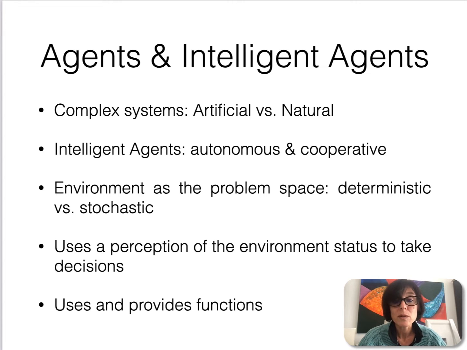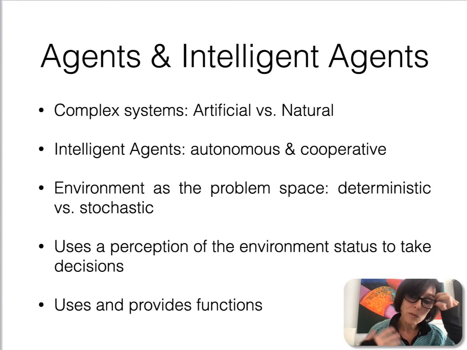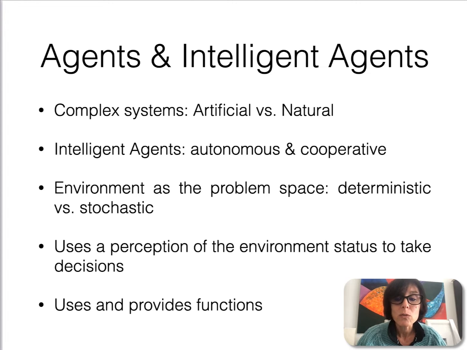Then there are the natural systems that already exist in nature without the intervention of humans. We discussed these in terms of a complex network of biological entities belonging to different biological subsystems, for example, the nervous system, the circulatory system, the respiratory system, working together in a synergistic manner. Now, it is clear that for such classes of systems, agents would provide a suitable research approach thanks to their key features of autonomy and cooperation.